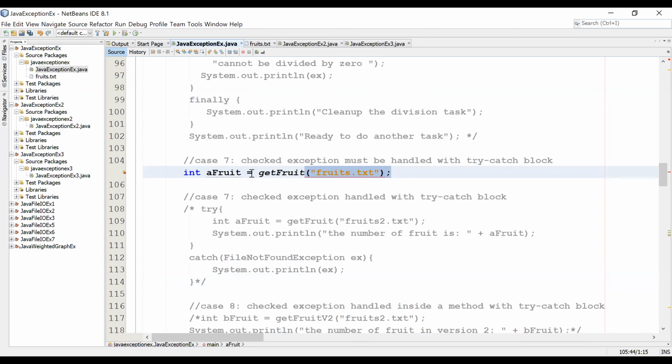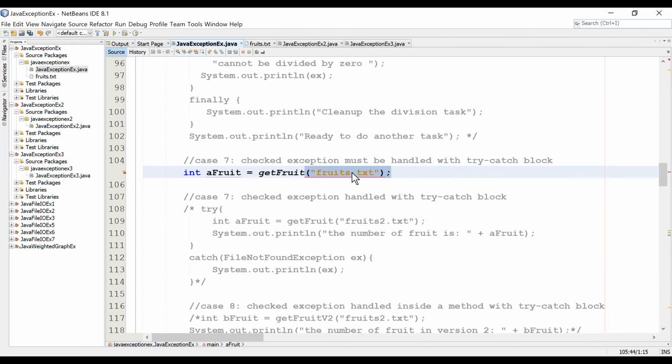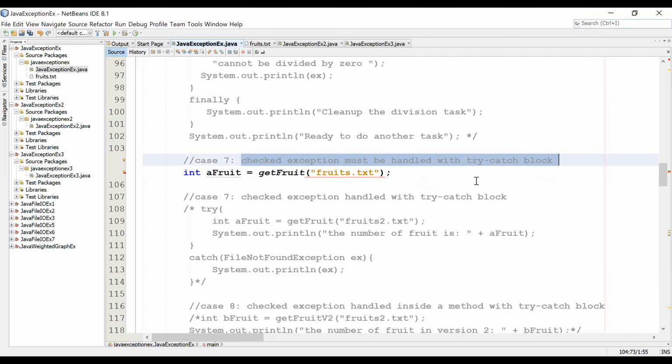Because over here, it didn't do anything for that getFluid, which throws, it won't let you compile. So this is a checked exception. Now it makes sense.